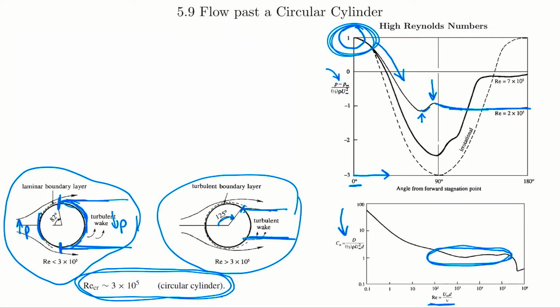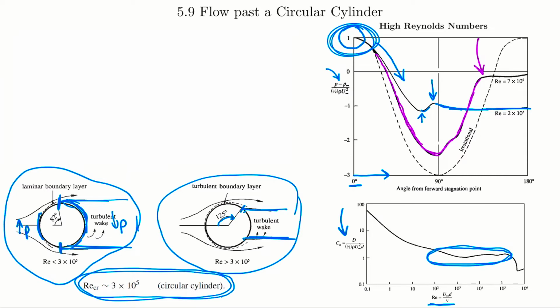But also, if we're following this line here, you see we have a favorable pressure gradient till we get to about 90 degrees. This is for a Reynolds number shown as 7 times 10 to the 5, so above our critical point where it's turbulent. Then this flow is able to push back against this adverse pressure gradient. It's still adverse, but the flow still keeps going. It doesn't separate till about this point right here.